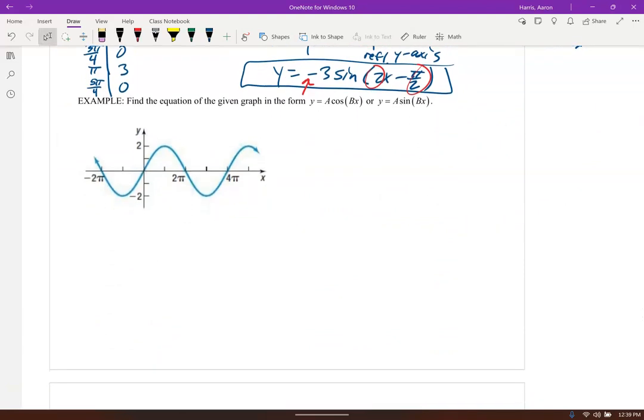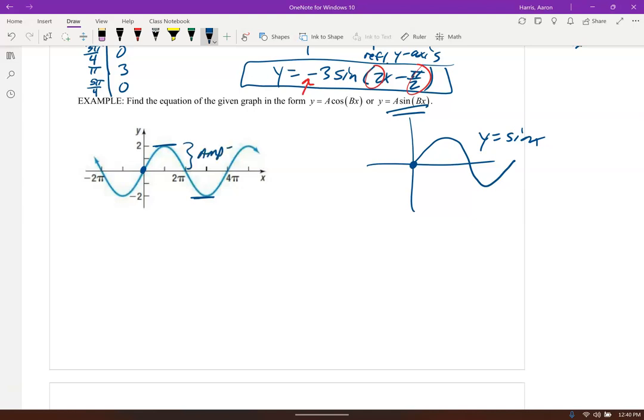Okay, and here, is this a cosine or a sine? That's kind of the first thing I'm thinking to myself. And I'm thinking to myself, well, I'm going to go with the sine because I start at 0, 0. So I'm going to use the sine, okay, first of all. And then I'm going to know, well, my amplitude, see how it goes as high as 2, as low as negative 2. So my amplitude is 2, right? And it does start out increasing.